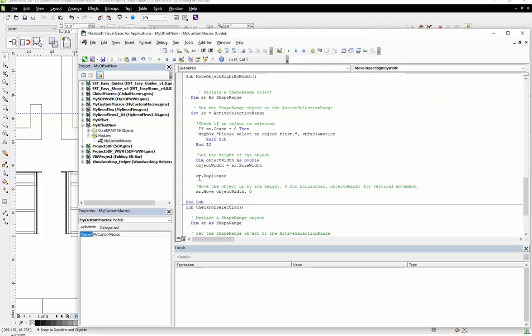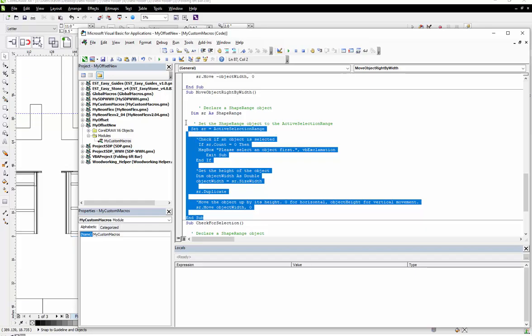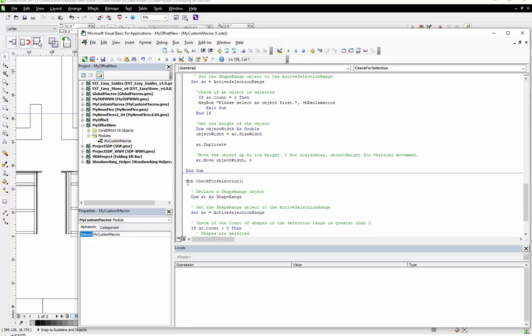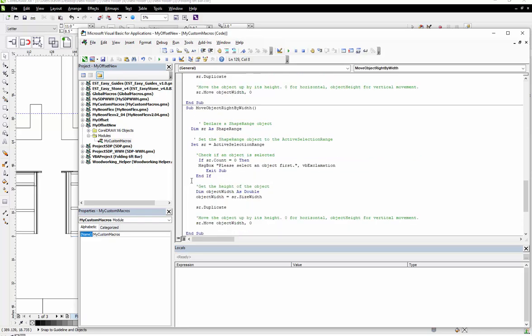We are going to select right this time, and we're going to create another new sub. And this one we're going to say nudge object, and we'll call it nudge object 2.